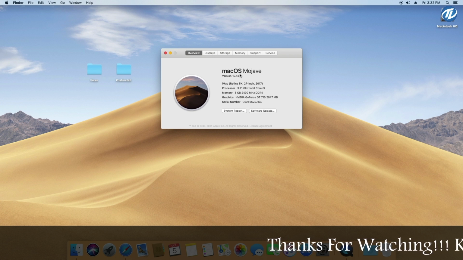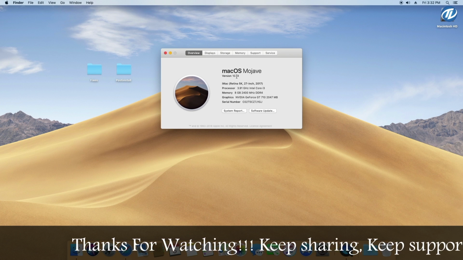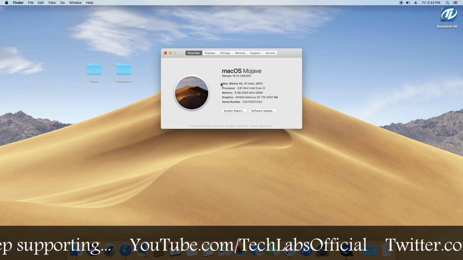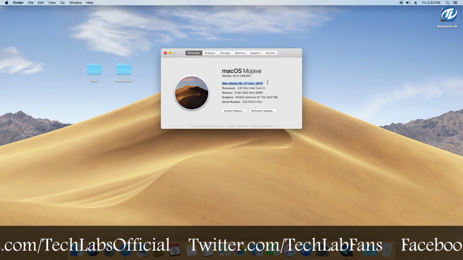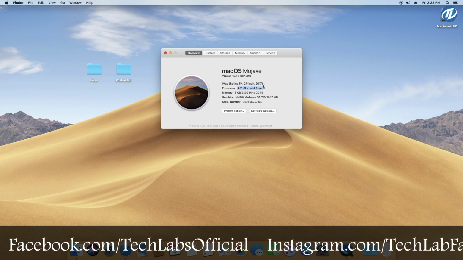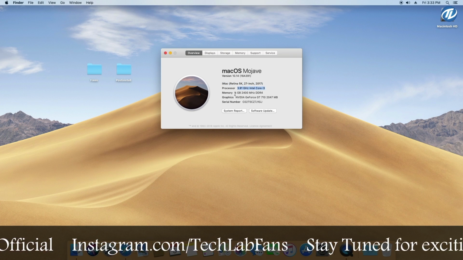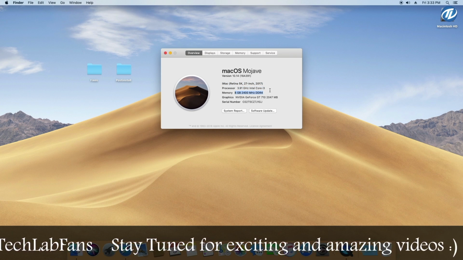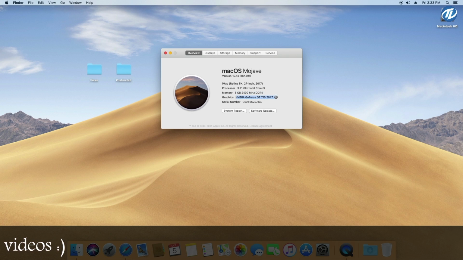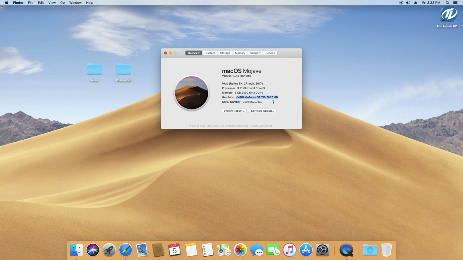So as you can see, here's the macOS Mojave version 10.14 and the build number is 18A391. So here is the iMac Retina 5K 27-inch 2017 model, and the processor is 3.9 GHz Intel Core i3, and the memory is 8 GB 2400 MHz DDR4, and the graphics is NVIDIA GeForce GT 710 2047 MB, and this is the serial number.